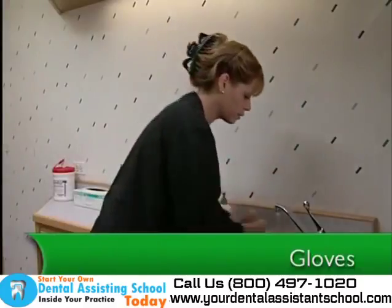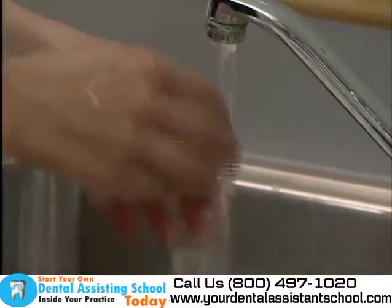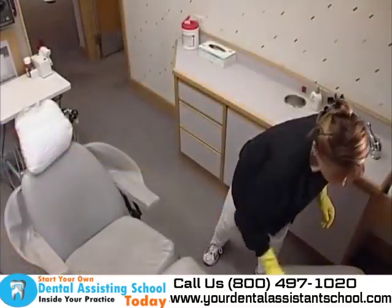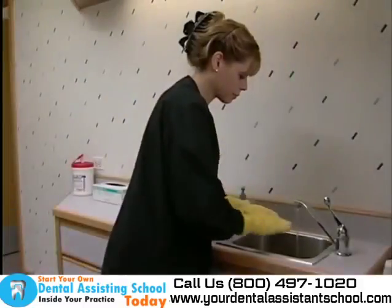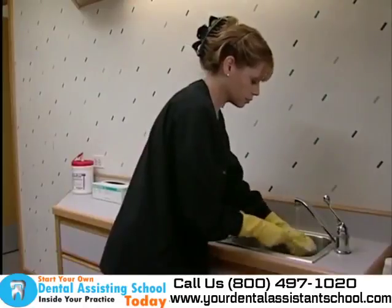Before and after wearing gloves, the dental assistant must always wash her or his hands. Gloves are to be changed between patients or if a tear occurs. For cleaning, disinfecting, or sterilization procedures, utility gloves are to be worn. The utility gloves should be washed with soap and water before removing.